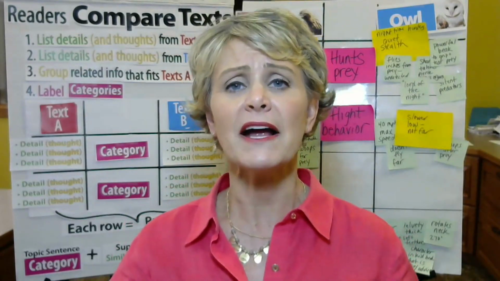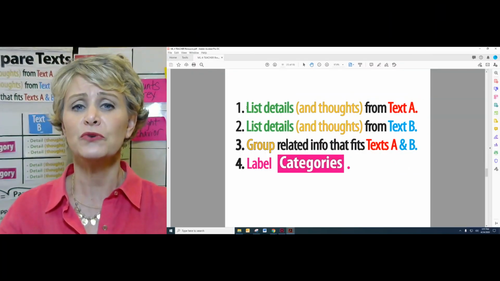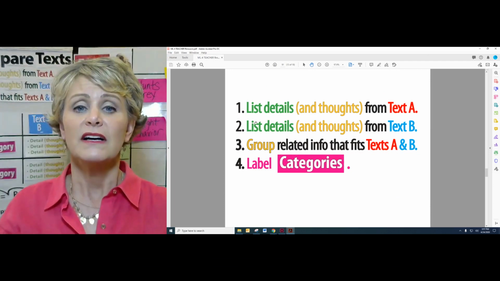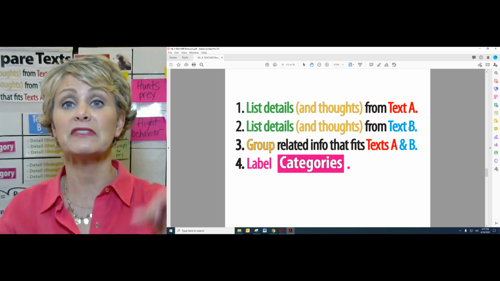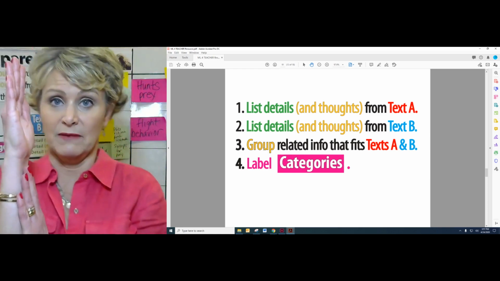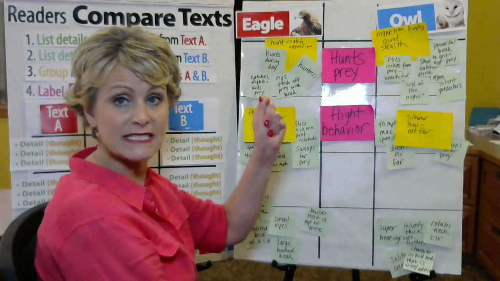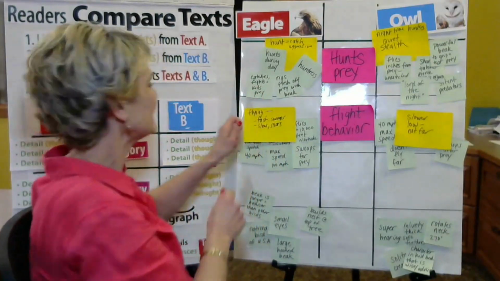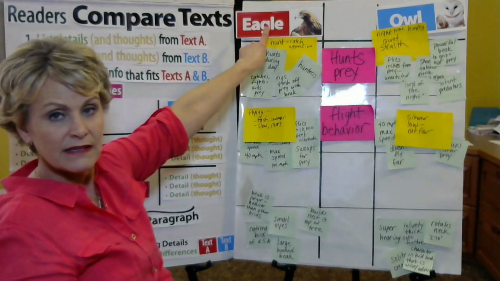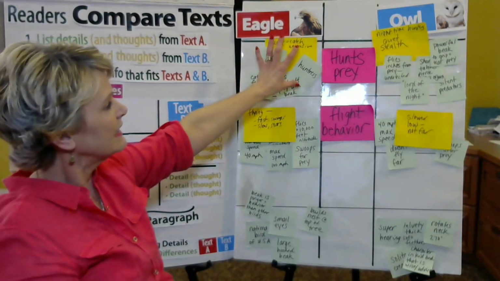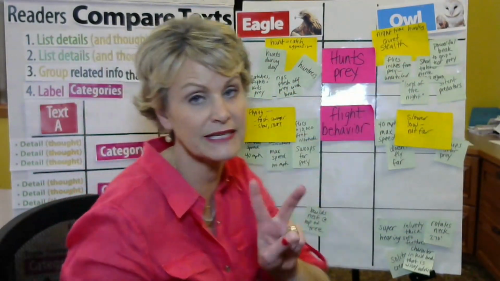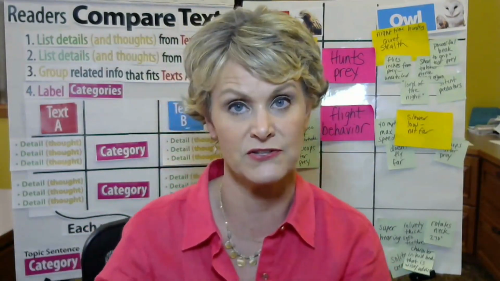So here's what I want you to remember, the process. You take note of everything you know about one text or topic. Then you take note of everything you know about the other text or topic. And then you start with 1 column. I started just with eagles, and I pick up a detail, and I start to look, is there anything like this that I can create a grouping of in this one topic? And once I had 2 or 3 and some thoughts, then I went to the other side to see, because I can't have a category unless it's in both columns, all right?